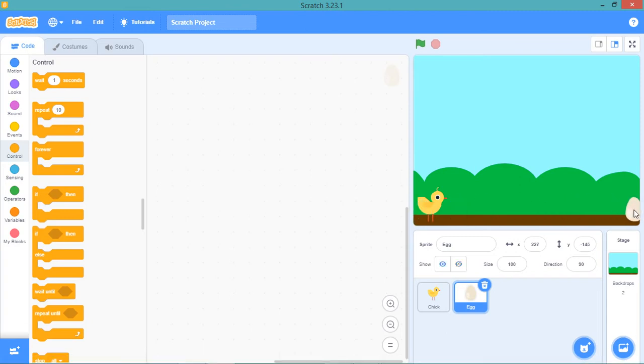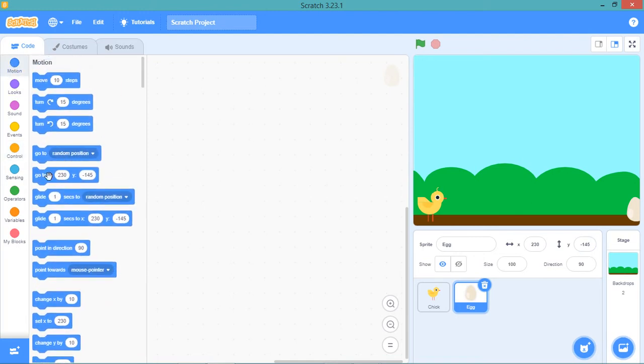So I will place it at the starting position first, that is around 230, negative 145. If I go to motion, 230 negative 145 is already captured. So the initial position is already captured.